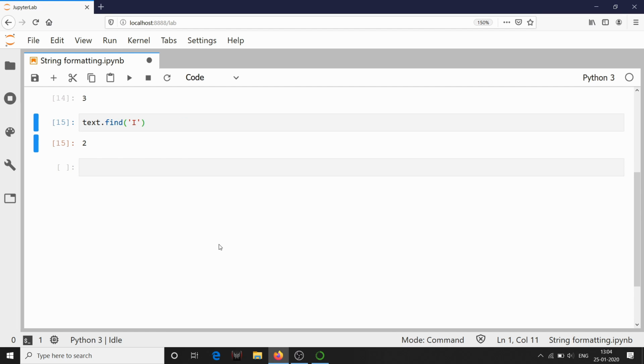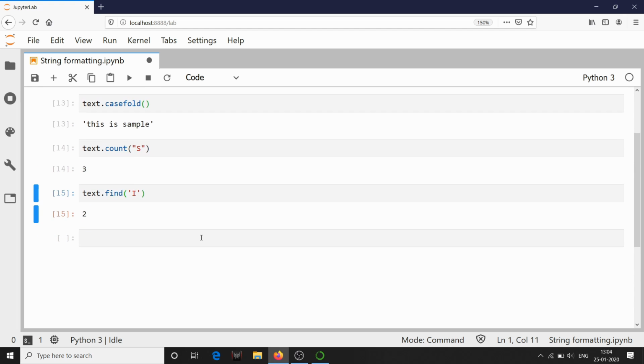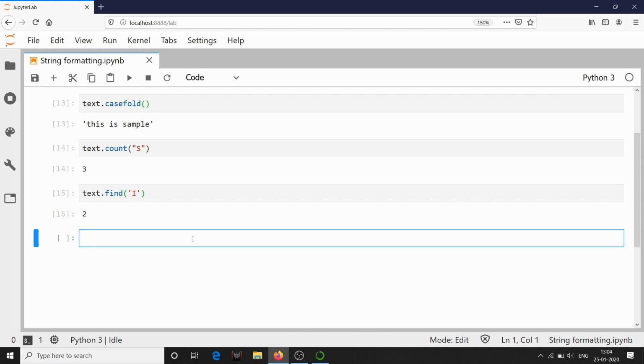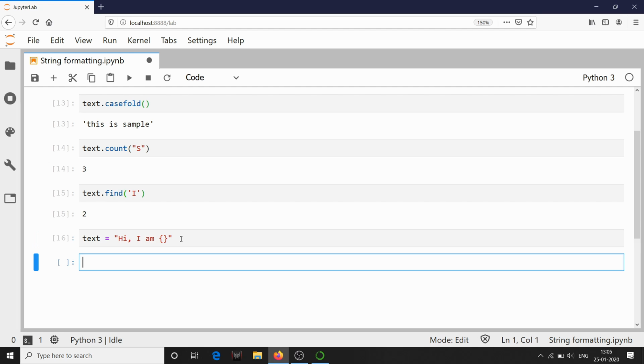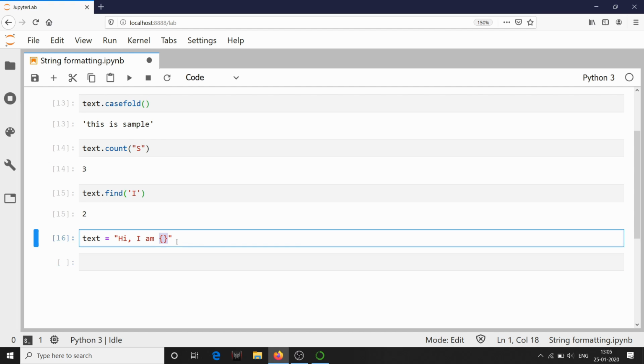And also there is something called format, using which you can substitute values in a particular string. For example, I'm going to declare one new string, hi I am, with curly braces. These curly braces, open and close, are called a placeholder, and we can substitute any value we want in that placeholder using the format method.